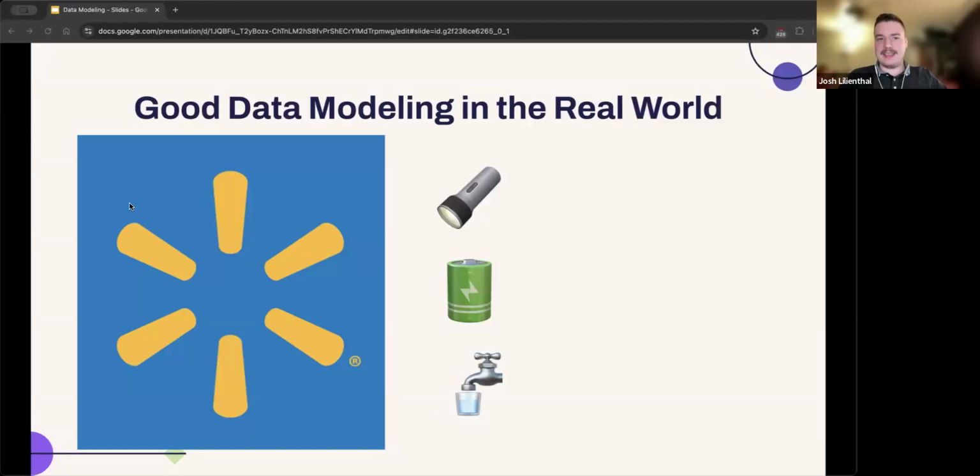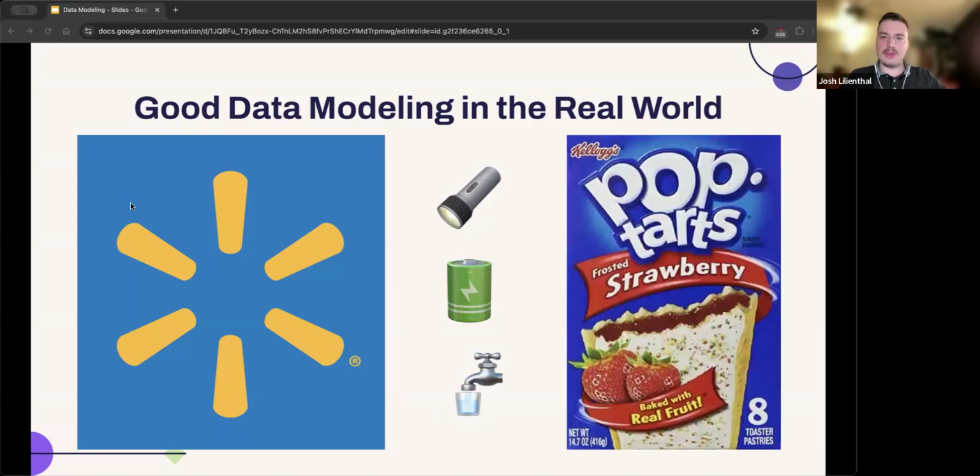What I bet you didn't guess was that people were also 7 times as likely to buy one other item: strawberry Pop-Tarts. Based on this data, Walmart was able to stock up on the prerequisite items before storms going forward and help fill the demand not just for essentials and the obvious things, but for comfort food as well. Good data modeling was able to give us some information that no amount of pure instinct or intuition could have.